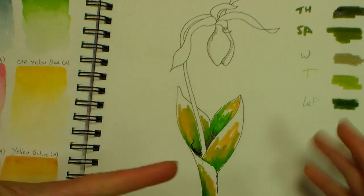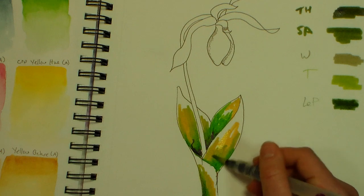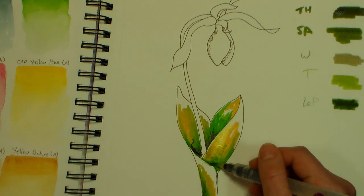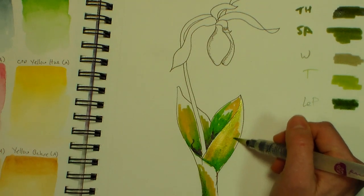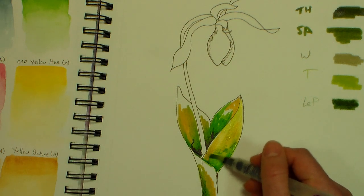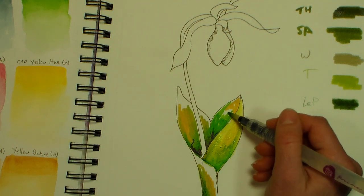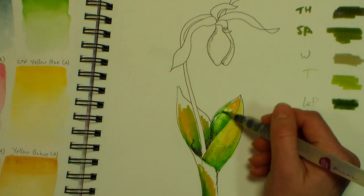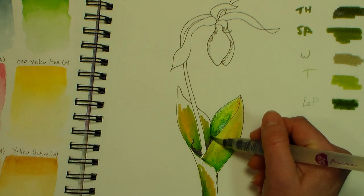I think it's a good idea to mix the colors when they're fairly fresh because they tend to blend better that way. I'm letting those greens sit over in the corner — I want to compare them fairly, because if I just did it right away the one I colored last would obviously blend better than the one I colored first. So if it dries for a few minutes while I'm coloring this, it'll give a much more fair representation. You can see how easily they liquefy.